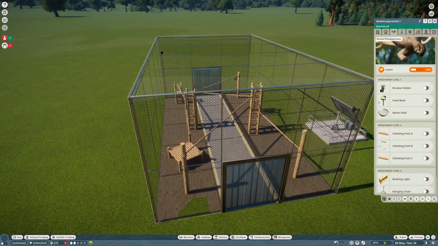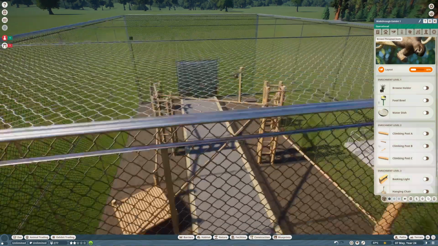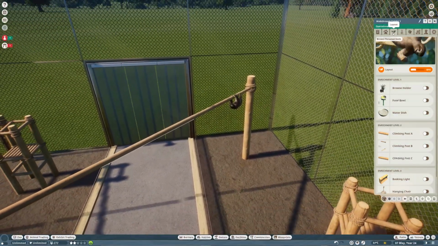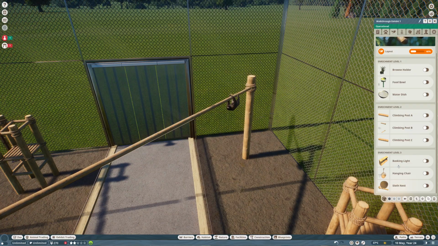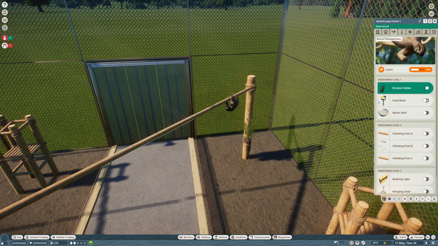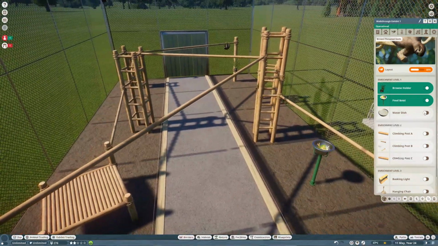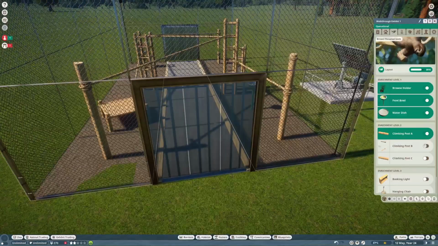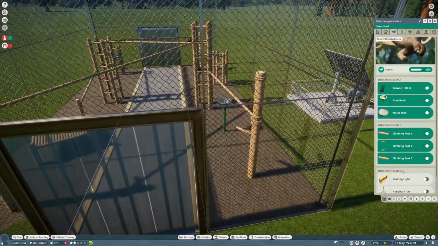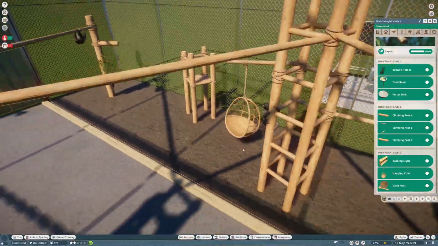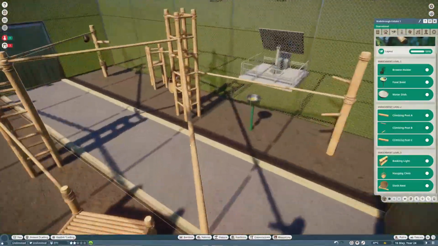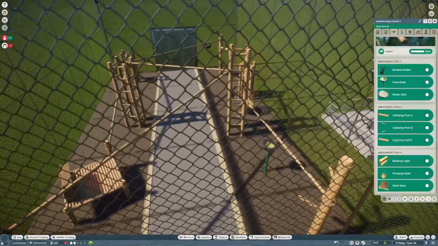So this panel is updated when you add the animal, and you can customize the walkthrough exhibit to meet the animal's needs. For example, here on this tab, layout, you can add some enrichment items. Enrichment level 1, level 2, level 3. Since I'm currently in sandbox, we have all of these enabled, and I will add all of these to the little guys. Climbing posts, we have 3 climbing posts. Hanging chair, I love the hanging chair, and the sloth nest as well. So I have all the enrichment items.